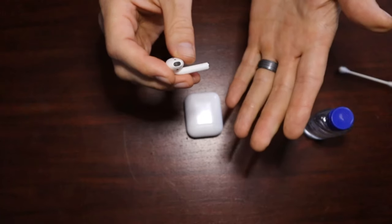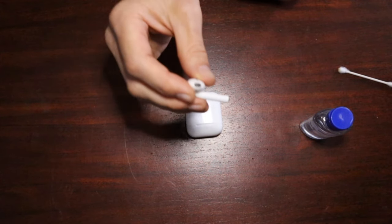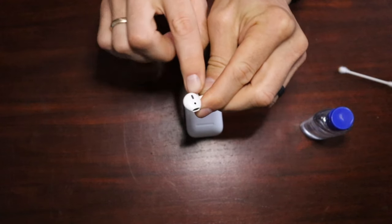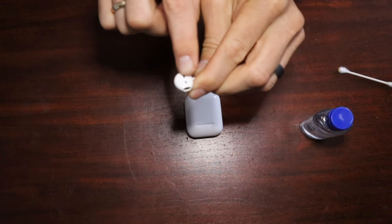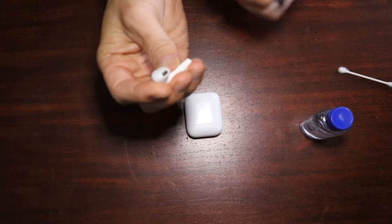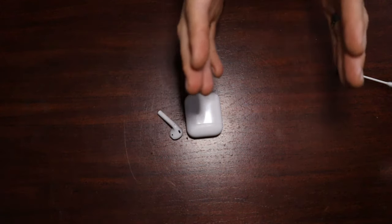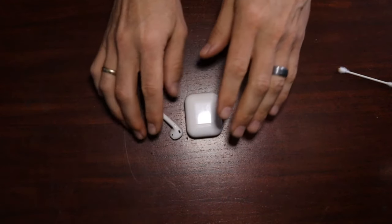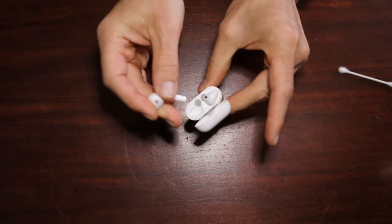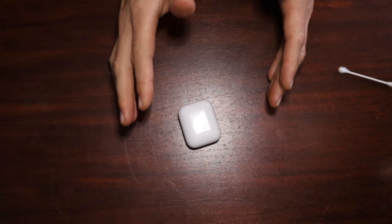Now, you can also suck on this front speaker. I know that's kind of gross, but that's another technique that's worked really well for a lot of people. While you're at it, you can also clean out this side speaker, though that doesn't tend to be as much of an issue with the earwax as the front one. So between these two techniques of working with the Bluetooth settings in my technique number one, and then with the cleaning of the front speaker in your AirPods, that should eliminate, I would say, 99% of the audio problems that you're having.